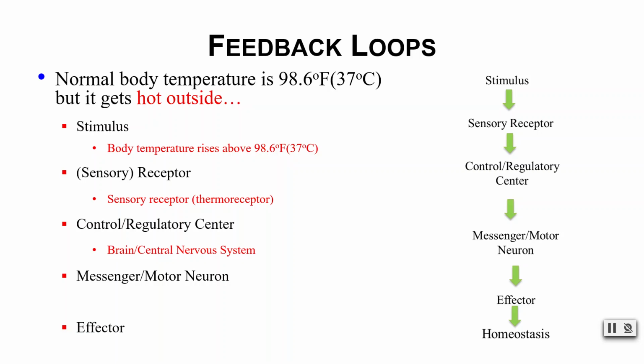Our brain comes up with a plan. It's like, all right, we don't really want to be hot anymore. What are we going to do about it? Your brain is going to send signals to your body through the motor neurons, and we're going to activate our sweat glands. Now, our sweat glands, what are they going to do? They're going to sweat. You're going to cool your body down through that sweat. No big deal, right? It gets us back to homeostasis.